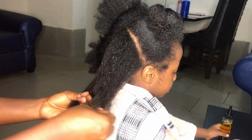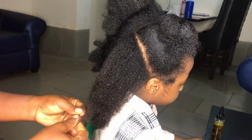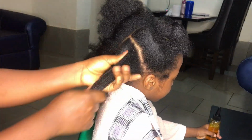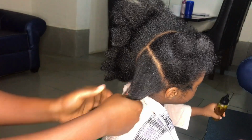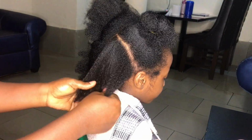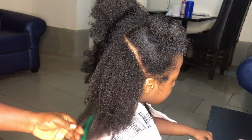Also, if you are one who has a longing to use onion on your hair but you just can't stand the smell, onion peel is best for you, because onion peel contains the same amount or even more than onion juice, and it's going to give you the same benefits or even more, like I mentioned earlier. So why not give this treatment a try?